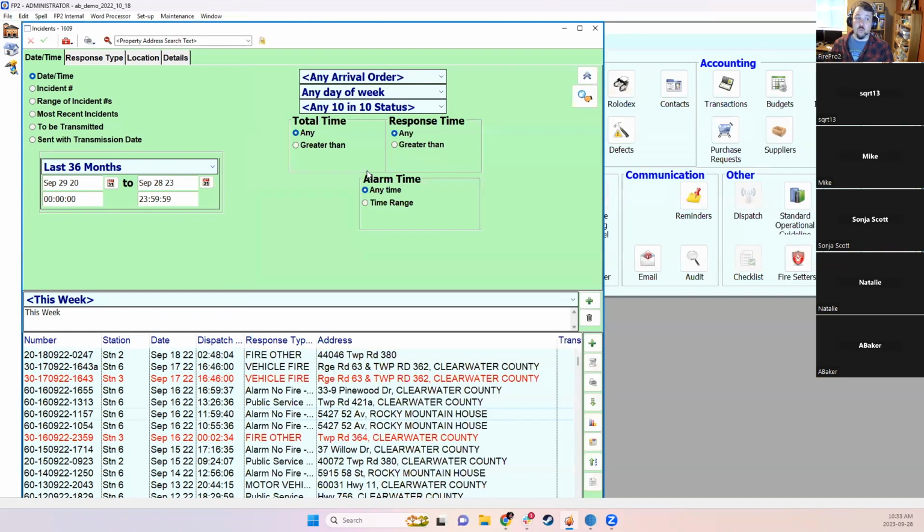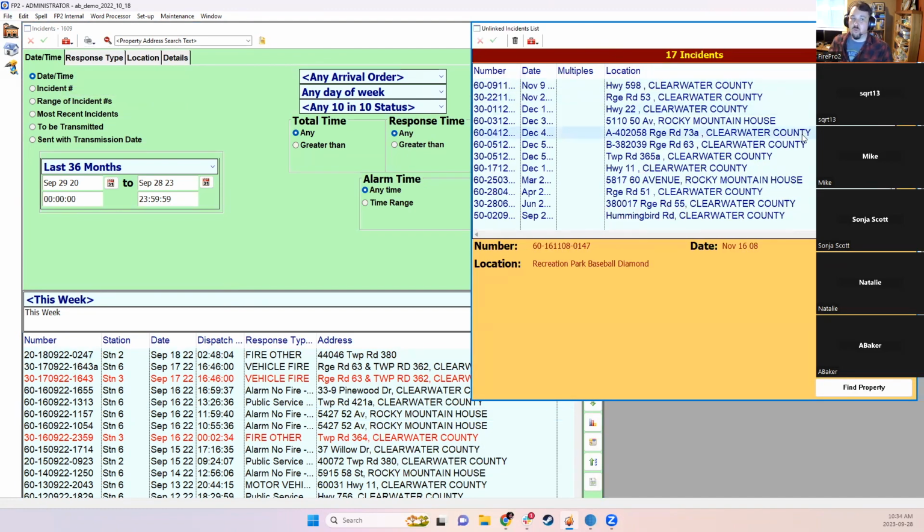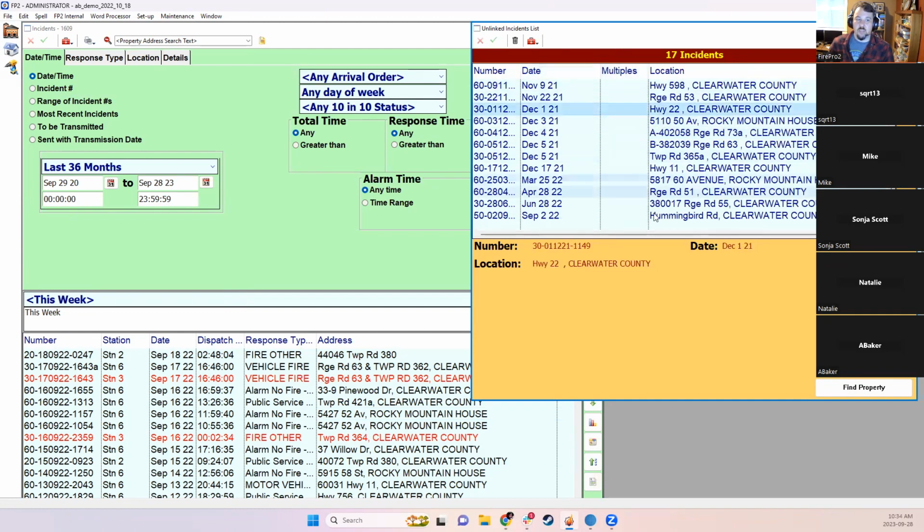Those incidents will also be put on a tool that we call the Unlinked Incidents List. So if I'm in the incident list window, I can go to the red toolbox and select Open Unlinked Incidents List, and I will see a list of any address that it was not able to match on this system. If you click on the address, it will show you what address it's trying to find. There's a number of reasons it might not match.